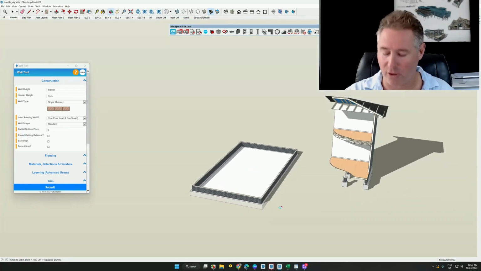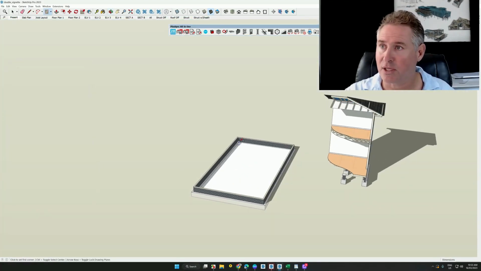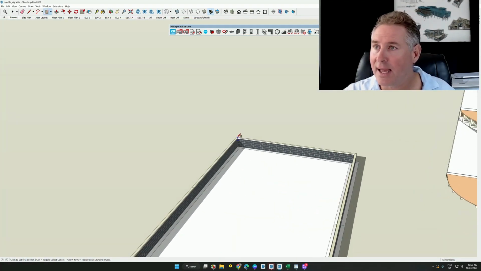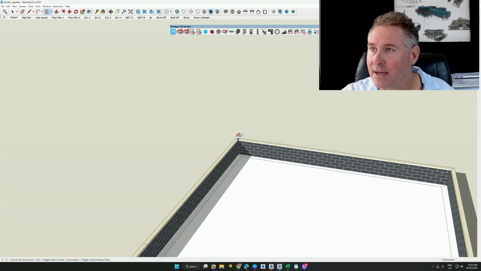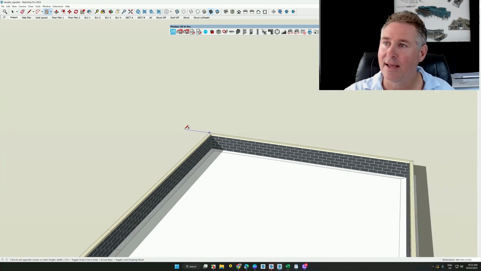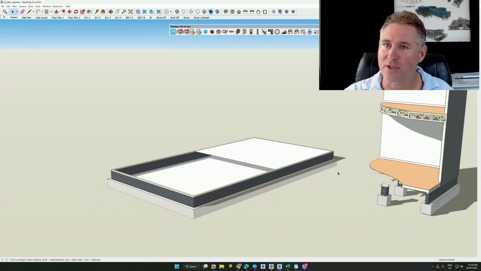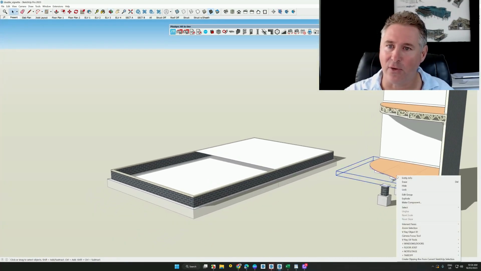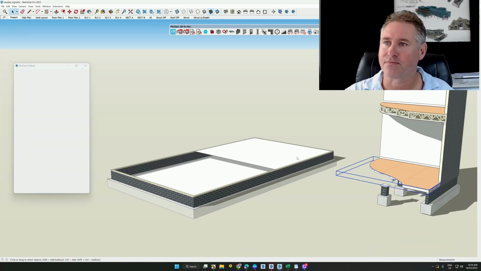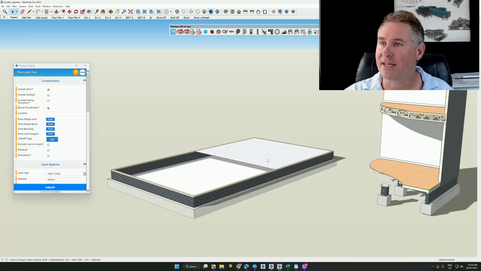wall type. And what I'm going to do is quickly put a rectangle over here. And I'm going to split this up. Get over there. Right. And I'm going to put this here. Right. And I'm going to create a floor. So to do that, I can right click on this floor and go floor joist, create similar joist. Select the face that I want to do it on and go submit.